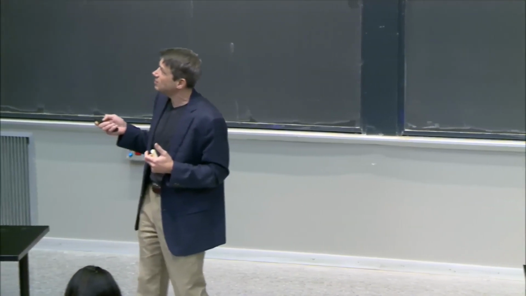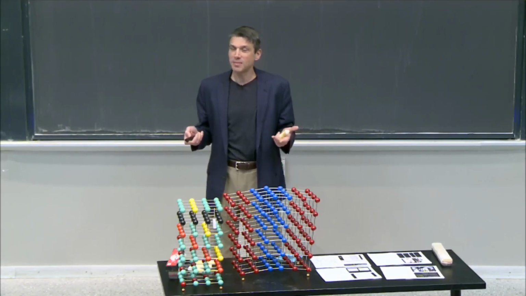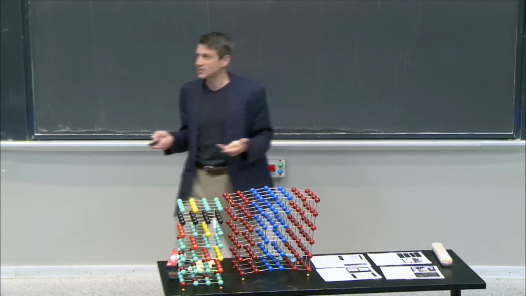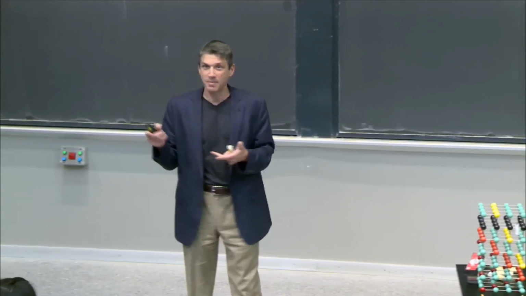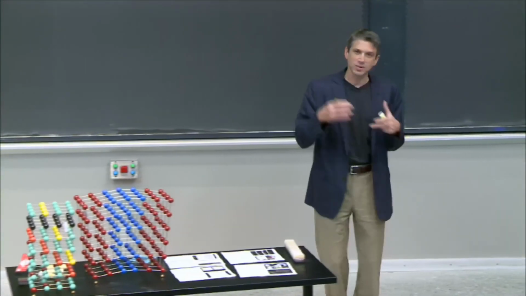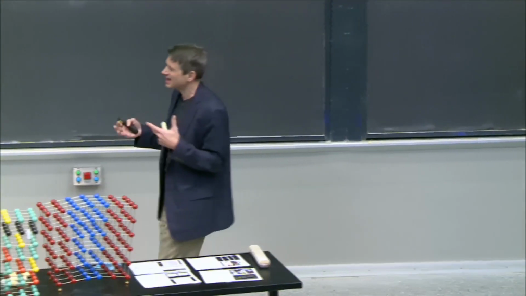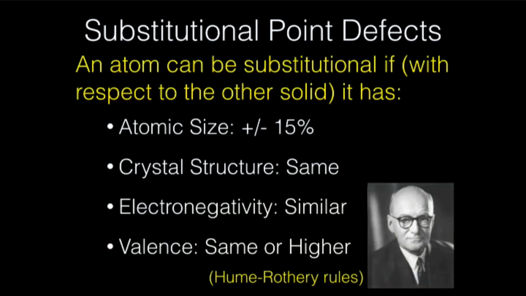He said, well, if the valence of something you're trying to substitute into something else has to be the same or higher, how does p-doping work? How does a p-type semiconductor work? That's a really good question, because the valence is lower by definition. That's how you make it p-type. So my response was, well, Hume-Rothery was kind of designed around metals. I'm not sure how much of these apply to semiconductors, although for semiconductors you do want to make sure the sizes are similar at the very least.